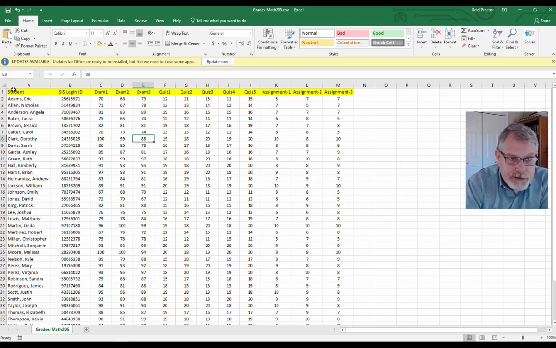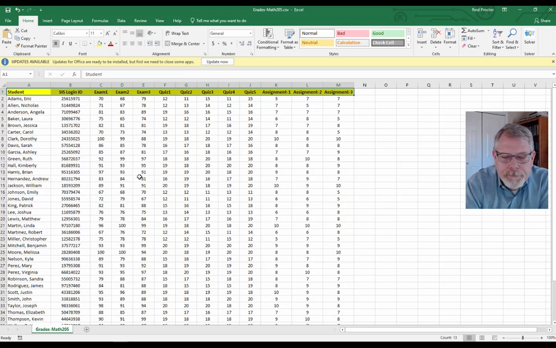I could also, sometimes I like to do this. I'm going to drag, highlight all of these cells again. Again, to highlight the cells, I click on the first cell here, hold down the button on my mouse, drag to the right. Okay, and then I'm going to hit B for bold, just like you would see in like a Microsoft Word program. All right, so things are looking a lot better now.